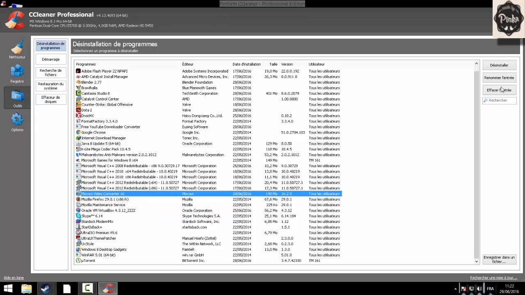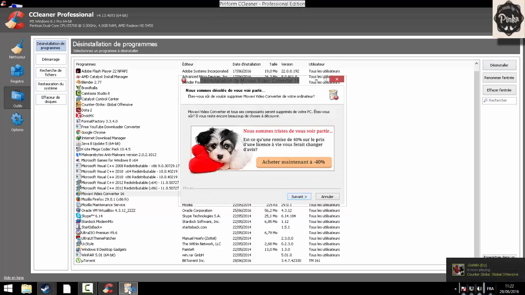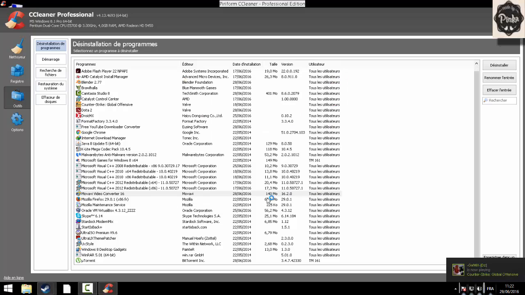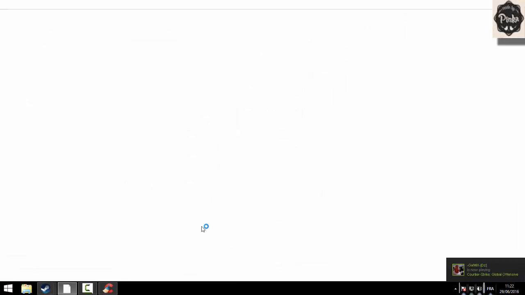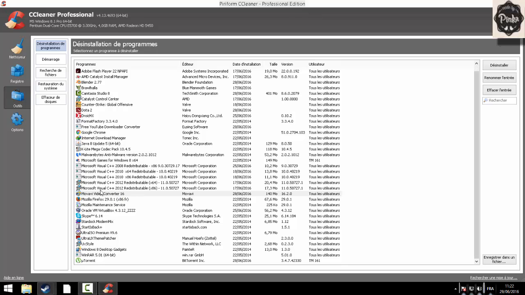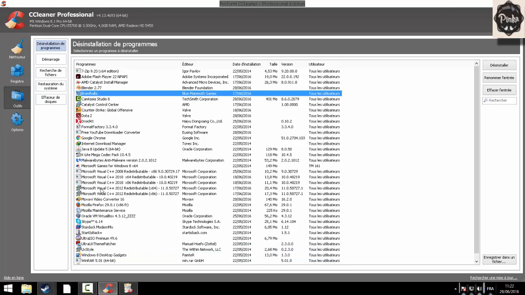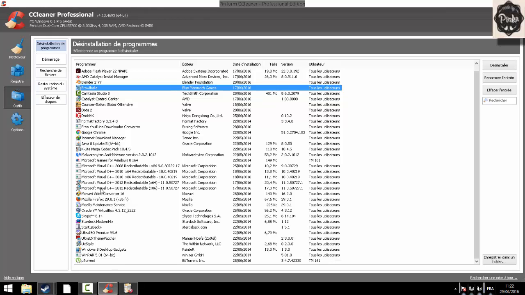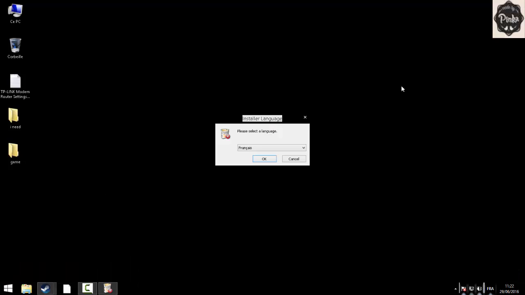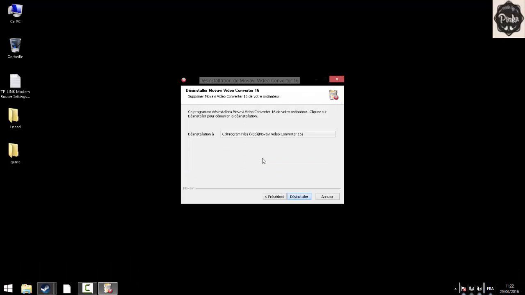I have another one, this Format Factory. I have all the things I can use, so we don't need too much. We need only one that we use, and then we go to delete directly and easy. I know it pops up, but it's okay. You just, I would say, follow the protocol of uninstallation. So yeah. And then, yeah, I think all these are needed, so I can't delete much, which is, I don't know, maybe bad. Yeah, okay, a second, we delete this.